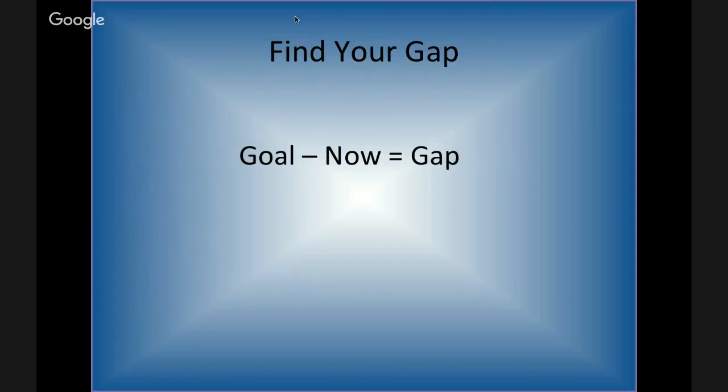You're doing great. Keep it up. Find each gap for all of your goals. Let's close that gap this month.